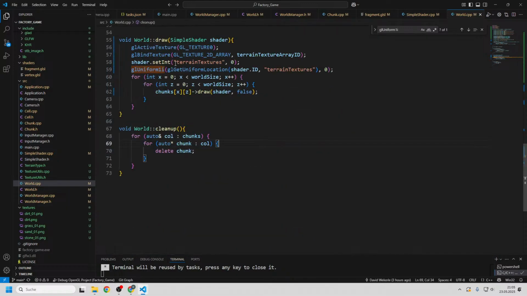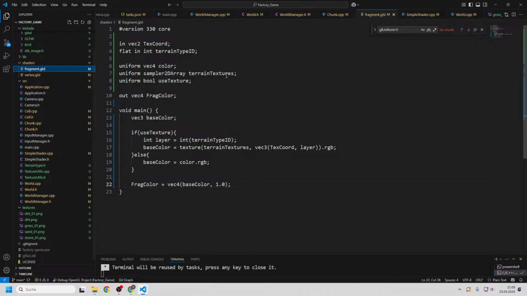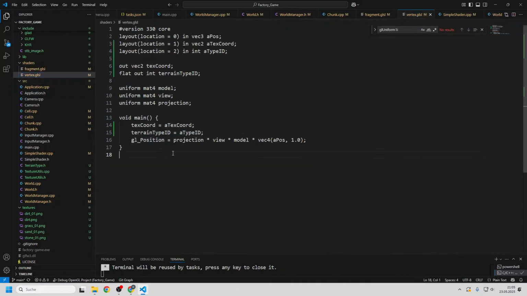This is terrain textures, and in our shaders I think we need to match that, but we do, so it shouldn't be it.